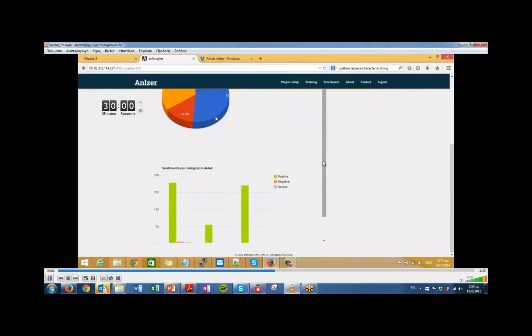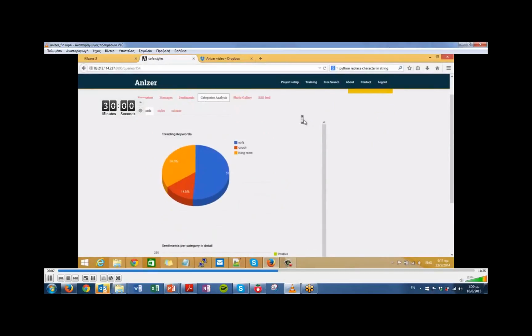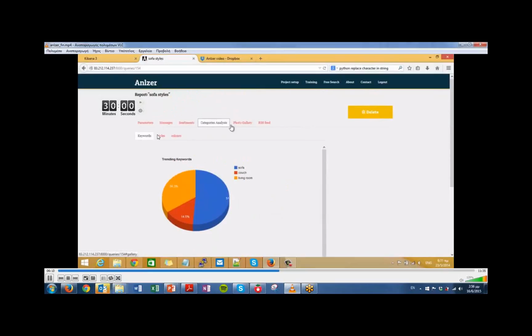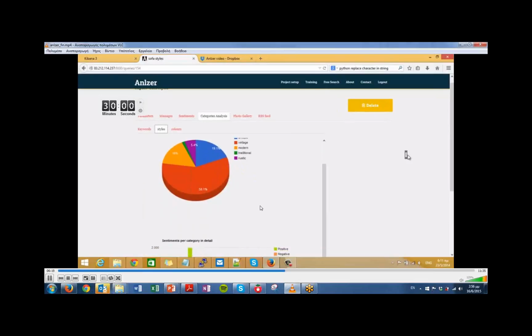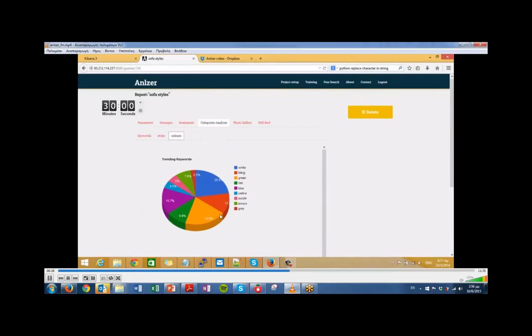The styles and colors are all queries, and we could create as many similar queries as we wanted. We can see which are, for example, vintage, antique, and then modern, as I mentioned, are the trending keywords. We can see what is the sentiment per category. We can see what happens with the colors. White is mostly discussed and positively perceived. Then black, gray, I don't remember the rest of the colors.